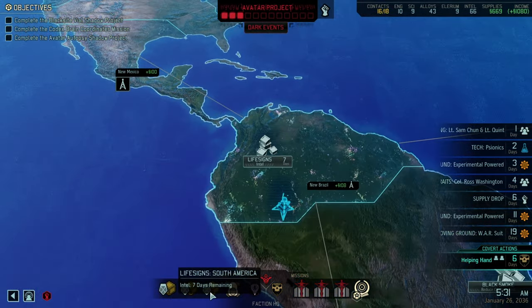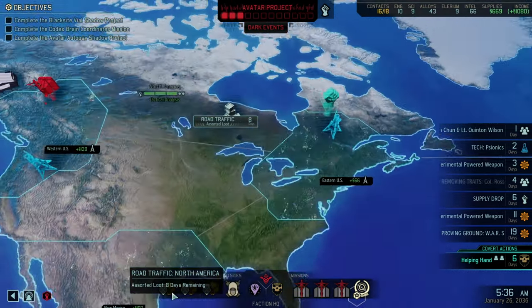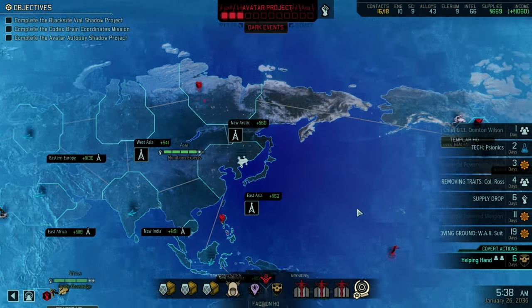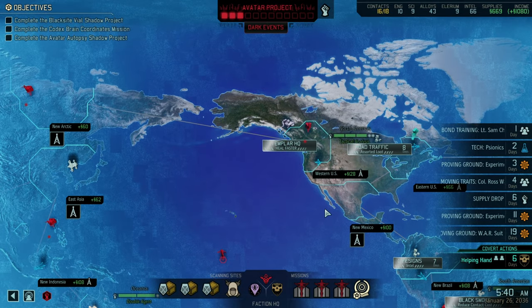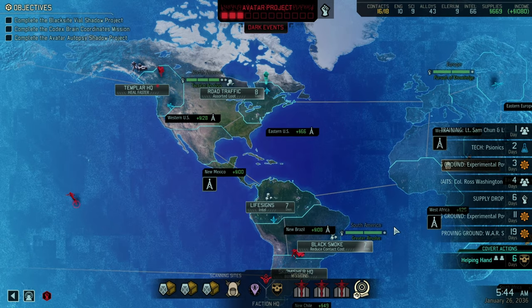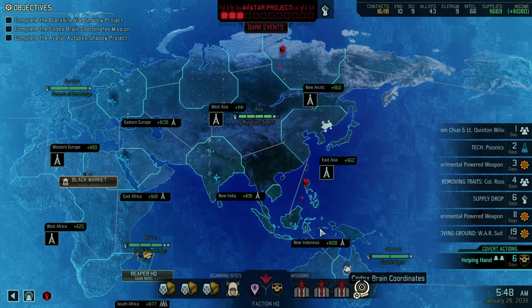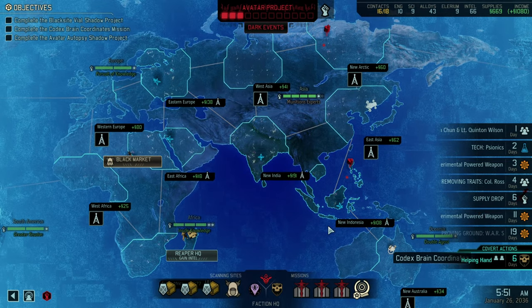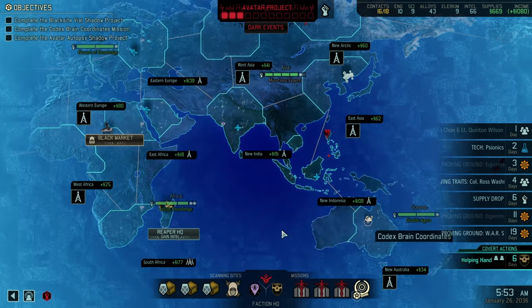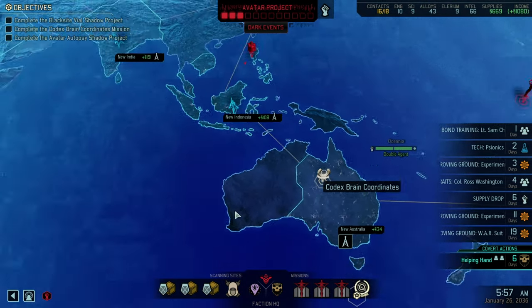Gosh, it has been a while. So, we got intel, we got contact costs, we got assorted loot. Do we even have anything left over? No, the world seems to be ours. That isn't really that much. I mean, we could get intel. Tapcat could do the codex brain coordinates.